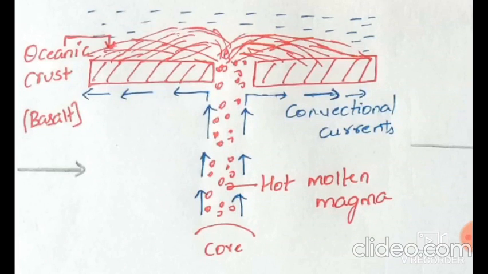A quick brief of formation of oceanic crust. Upwelling hot molten magma under the influence of convection currents led to crustal thinning and crustal breakage. And finally, cooling and solidification of thus outpoured hot molten material led to the formation of oceanic crust.